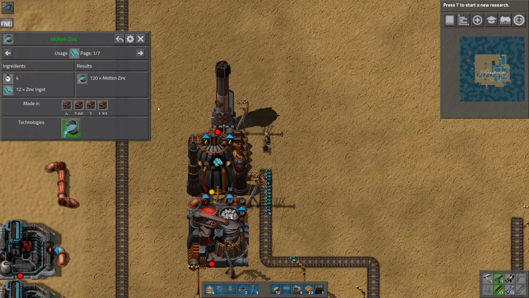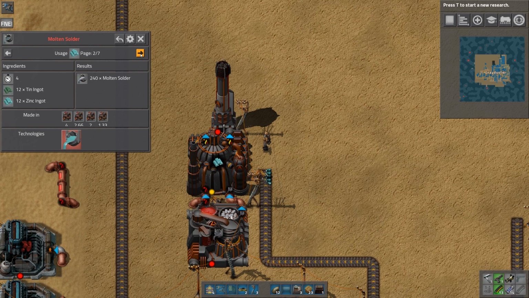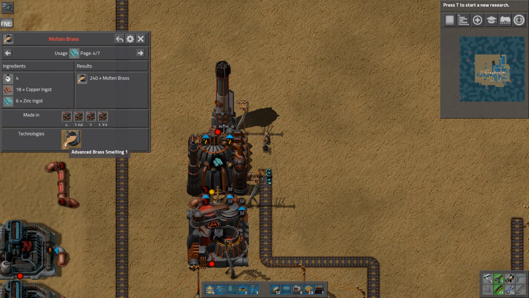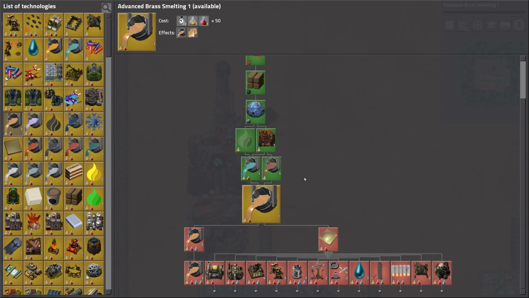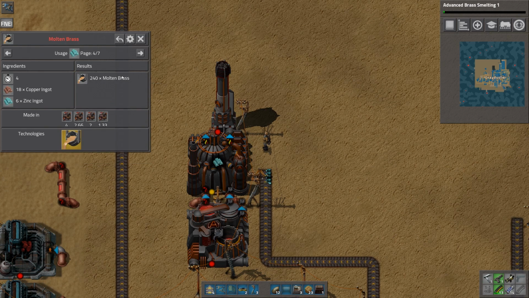So from zinc ingots, we can go with the usual method, go into molten zinc with the induction furnace, and from there we can make solder that way with tin, bronze, brass. Brass is probably where we want to go with this. So we want them in zinc ingots, we don't want to go further, which means I want to start up brass smelting. There you go. So the brass smelting work, let's just get back through to that again.